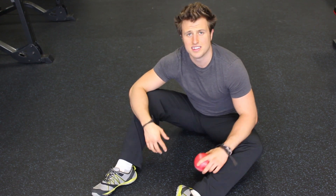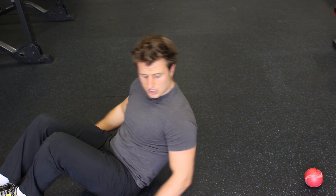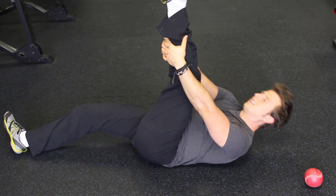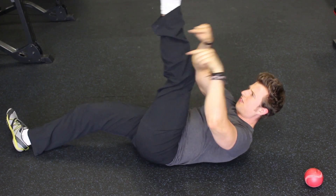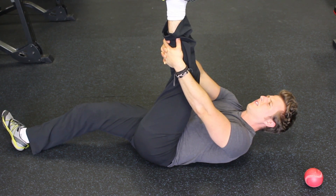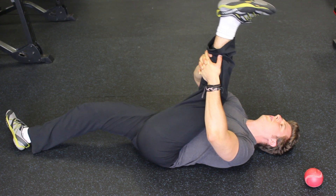With each of these exercises you want to do a minimum of three sets of 30 seconds. Two is doing a neuromuscular stretch — also known as a contract-and-relax stretch — for the hamstrings. Raise one leg up, grab behind the calf, then kick down with your leg while blocking it with your hands so it doesn't move. After you've kicked for about six seconds, relax and pull the leg a little bit deeper. Go through a series of waves like that, do it about six times per leg, and you should dramatically release the hamstring and improve range of motion.